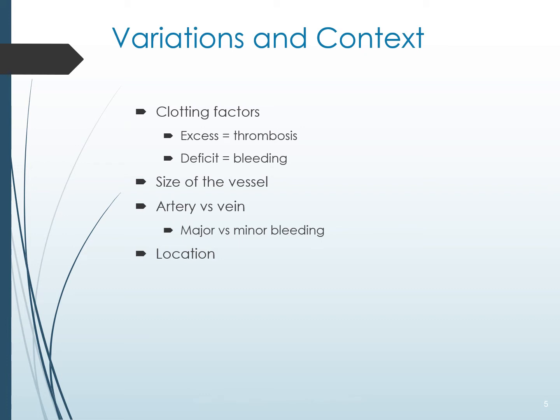A significant difference results depending on whether the blood vessel is small or large. The pressure of blood is greater in arteries compared with veins. A simple paper cut of a finger can cause immediate bleeding from a vein in a small area of the body, whereas severing a major artery can result in severe blood loss and perhaps death. The location of the bleeding is another variable. For example, bleeding from a weakened artery within the brain can cause immediate neurologic deficits, and perhaps death, whereas bleeding from veins injured by a skinned knee impairs the skin integrity, causes some discomfort, and can be healed perhaps without a scar.